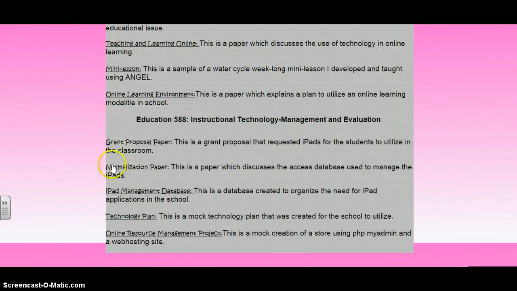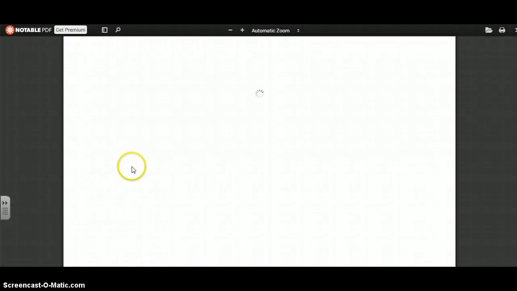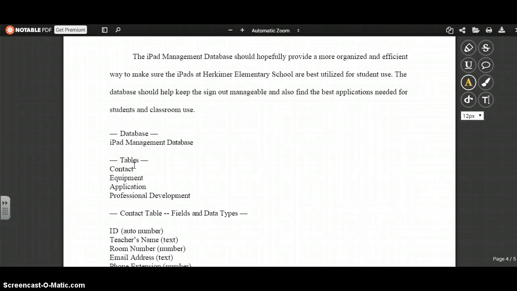If we go back to the classroom projects page, the next paper that you will see is the normalization paper. This is a paper that talks about my actual Access database, which was called iPad Management. This normalization paper discusses the database as a whole.